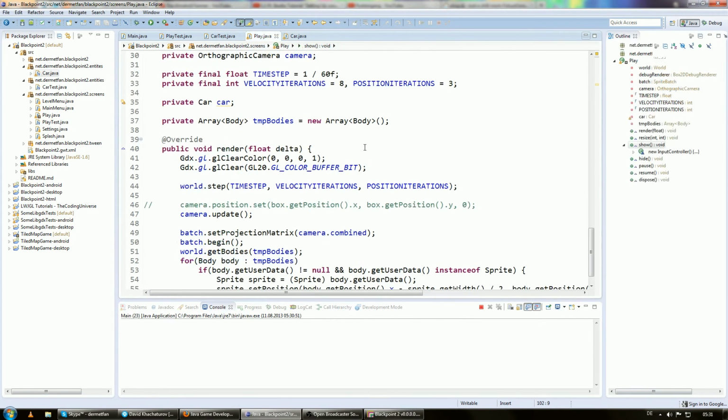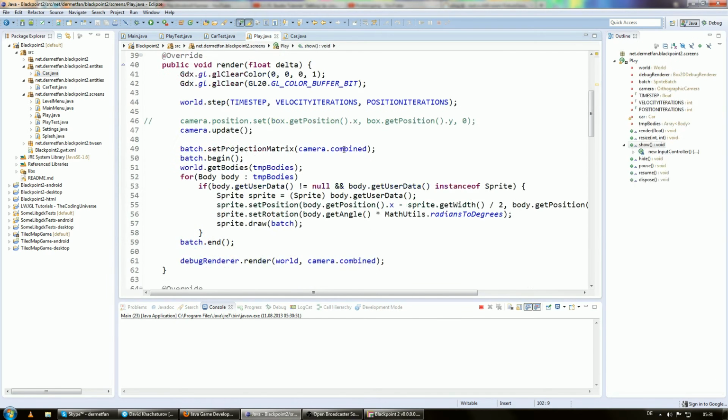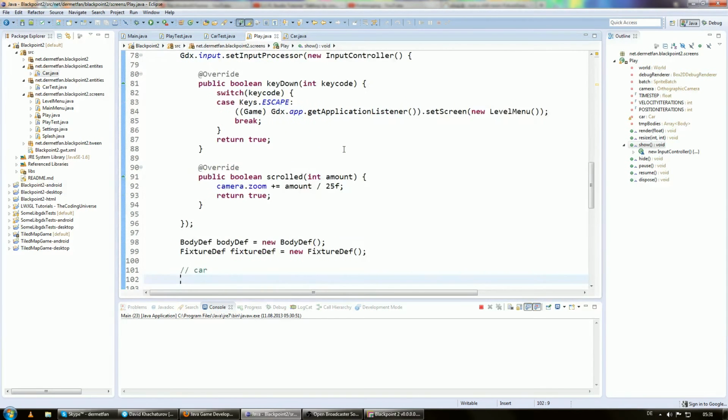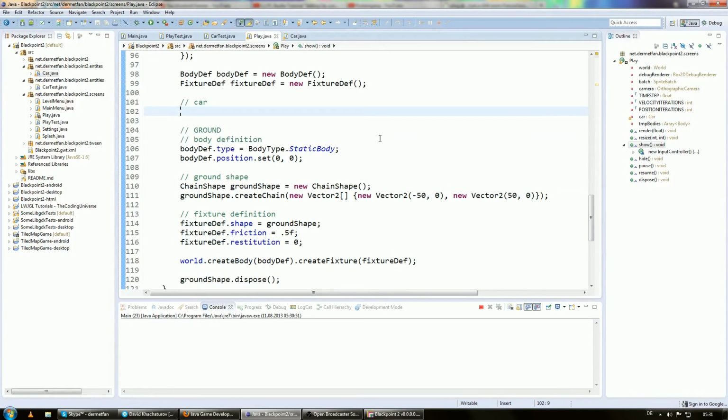Okay. Of course we have to go into the play screen and actually create this car, otherwise that's not really making any sense. So car equals new car, and this is taking the world, the fixture def, the wheel fixture definition, 0 on X, and let's say 3 on Y, so it falls down a little bit and we can see how it's responding to anything. It's gonna be 3 meters wide and 1.5 meters high.